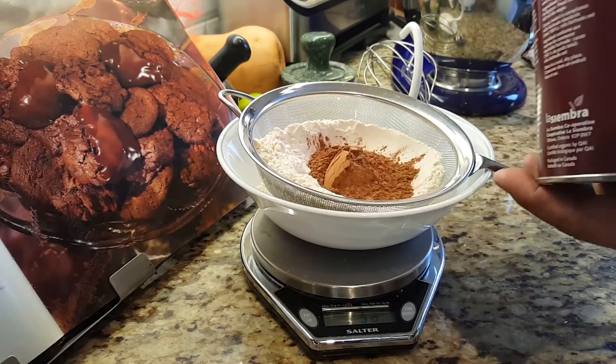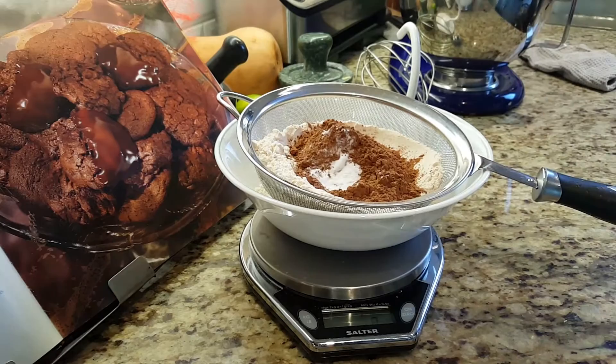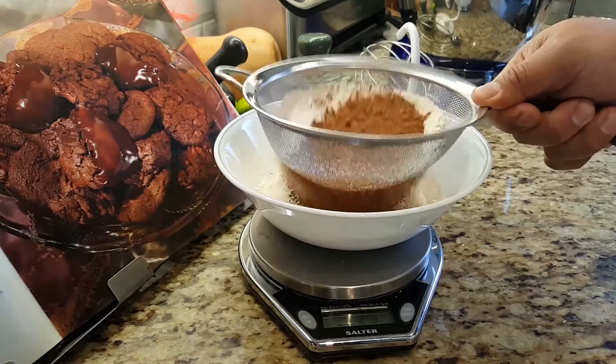Getting the ingredients ready — that's just all-purpose flour and cocoa powder. The nice thing about this book, and all his books actually, is that everything is done by weight, so everything comes out pretty consistent. Because a cup of flour is not necessarily the same weight depending on the weather, humidity, and other factors — but 340 grams of flour is always 340 grams of flour.